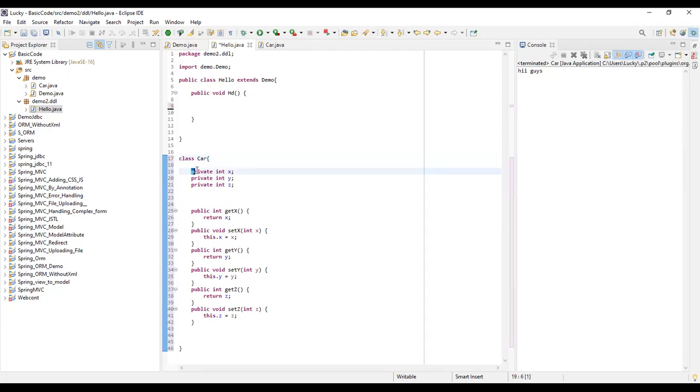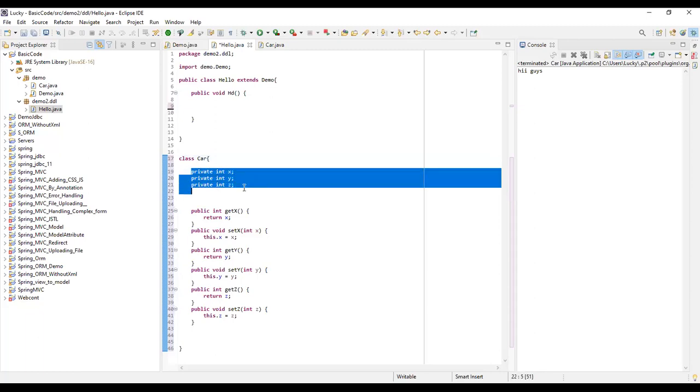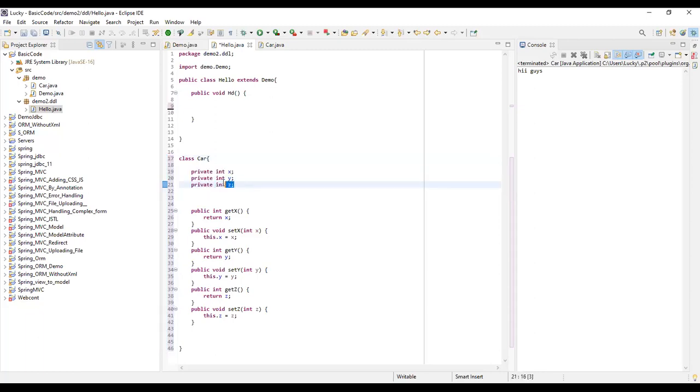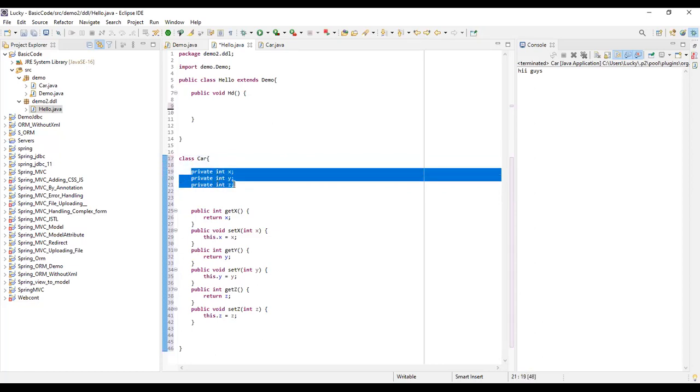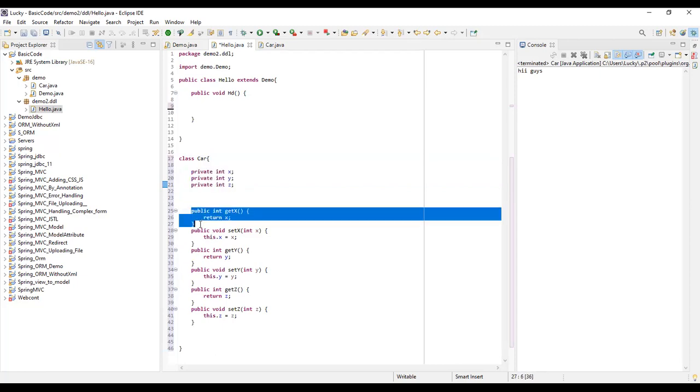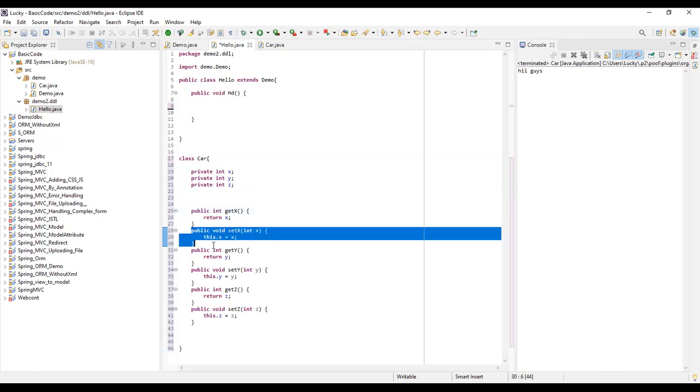I am creating private variables, and to access these private variables, we have setters and getters. These are just methods, public methods. This method will return you the value of x, getX, and this method will set the value inside x as a parameter.